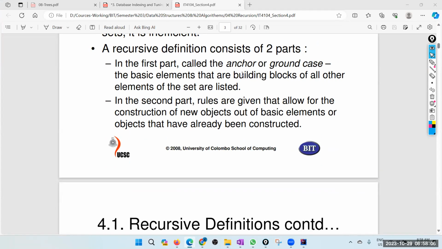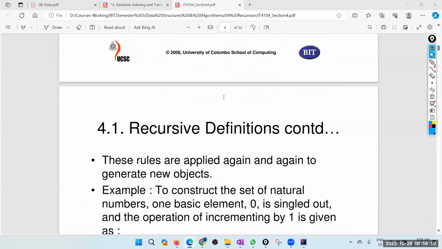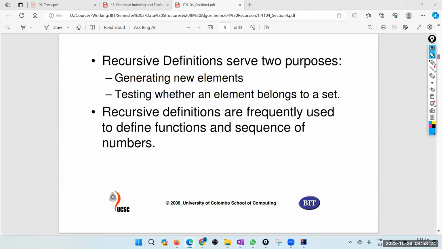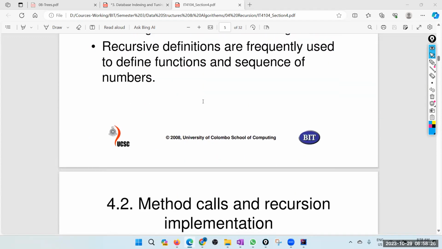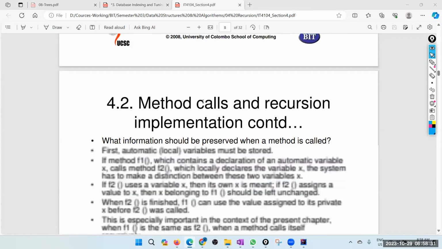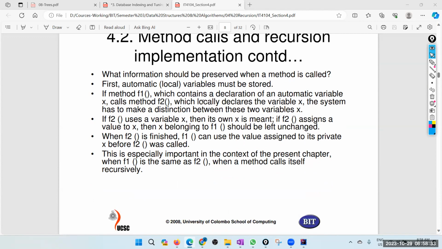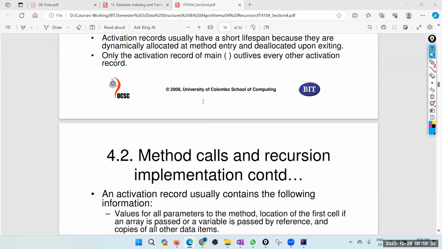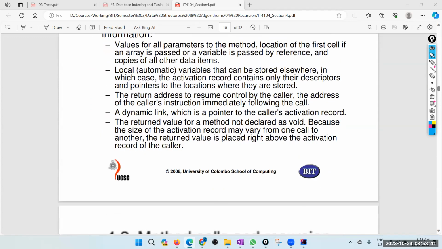You have to have 2 parts. Usually recursion is called in an if-else condition because one part is the recursive call, the other part is a way out condition. So it's a theory part. It's talking about how the method calls are done. I don't know why they're explaining so many things.